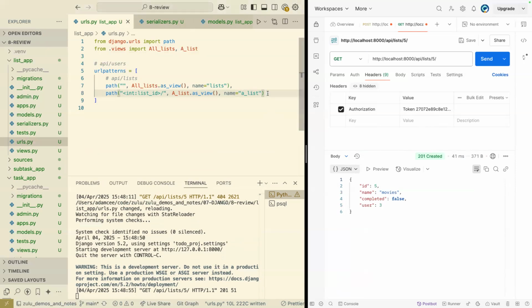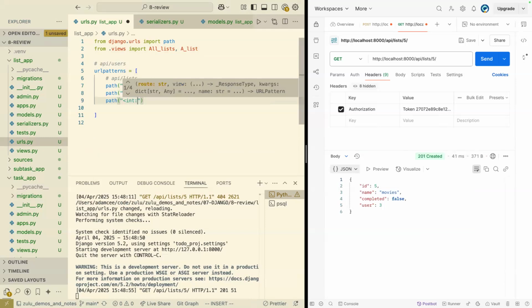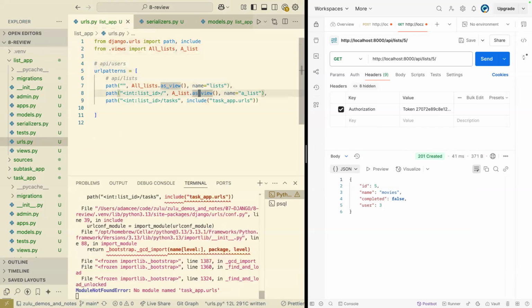So what we're going to want to do is a very similar path. And then tasks. And now we're going to need to include from the task app its URLs py. And we're going to have to now go and construct that.